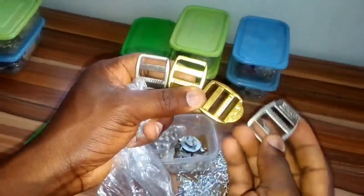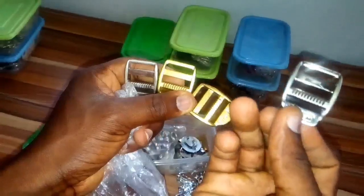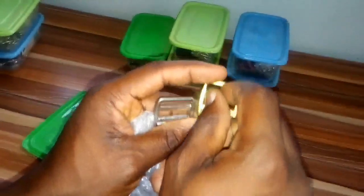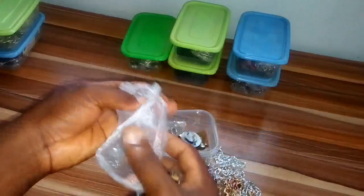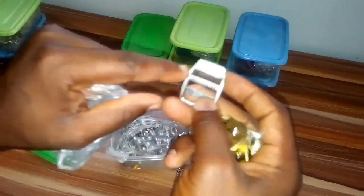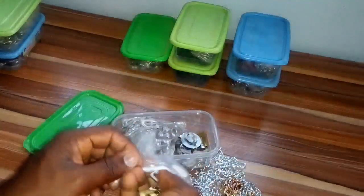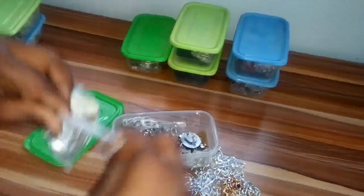And I have one for sample here, which is the silver one and the gold one as well. This is an adjuster for your bag, and it's the medium size rope that goes between it. And I would say this is not okay. I would say this is a tri-glide. It's more than a tri-glide compared to the one you see first.